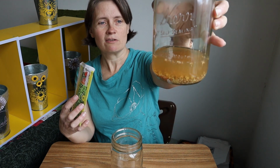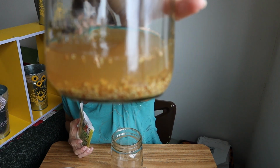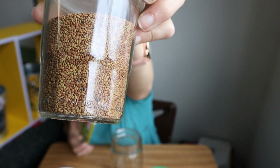So with the alfalfa sprouts, I do about a tablespoon. That's how much it's turned out to be in there. They've already started swelling from the water. This is how big they are to begin with. See if it'll focus for you. There you go.